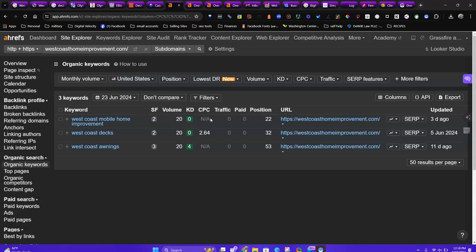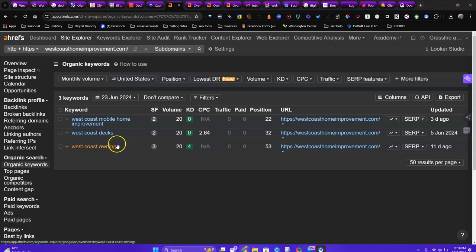Keyword difficulties go all the way up to 100, and this really tells me how much competition is trying to rank for the word, and essentially how long it'll take to get you ranking for it by doing SEO. So a 0 KD, you would be able to see yourself ranking for that pretty much in the first month. A 1 would be the first month to month and a half. A 2 would be month and a half to about 2.5 months. And then it just goes up from there.